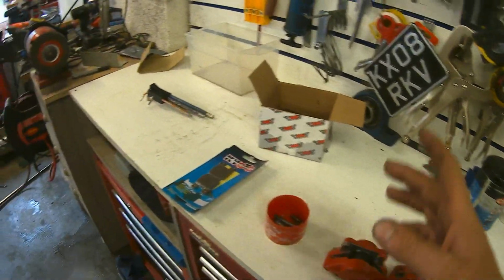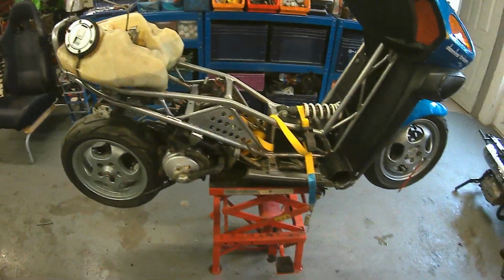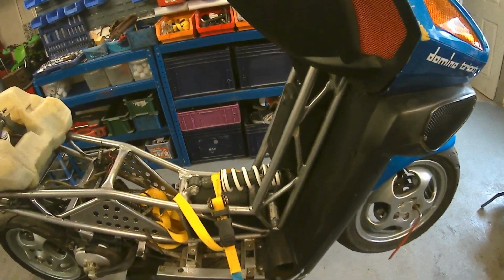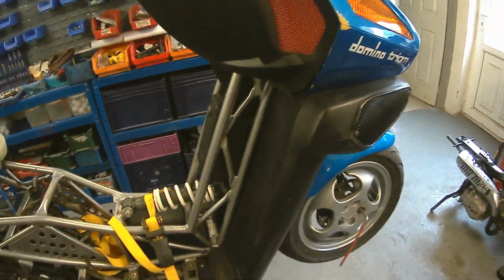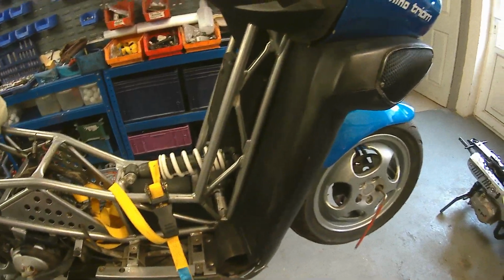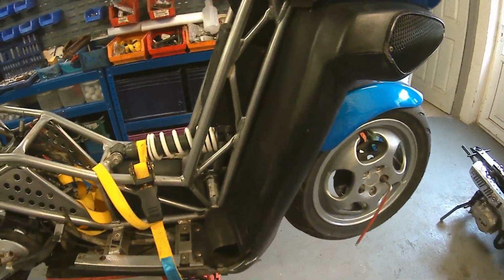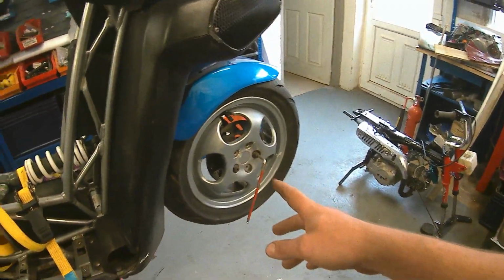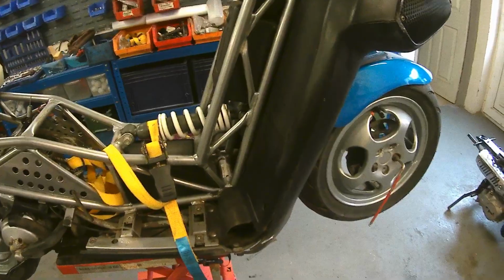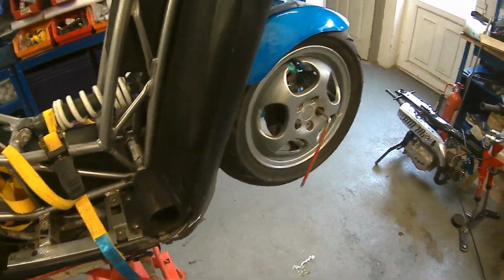Right, calipers are built up. Got new pads to go in. Put the scooter up on the work stand. I'm going to get it up to a reasonable working height, so I'm not breaking my back, so I don't do a spine delete. And I'm missing hardware. I'm missing 3 bolts for each of the wheels. And I can't find the pad pins, but I'm just going to get the calipers on and get them built up. So let's get this wheel off.